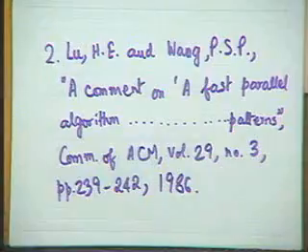Although apart from these two references, there are a number of other references on the fast thinning algorithms. Okay, I'm not going into that. If you are interested, then you can scan for some of the latest literature which appears in the IEEE transactions on pattern analysis and machine intelligence, or in the computer vision, graphics and image processing, that is CVGIP, or pattern recognition letters. All these journals will discuss it. In every 2 or 3 issues you will find that some algorithms have been suggested for fast implementation of thinning algorithms. All right.